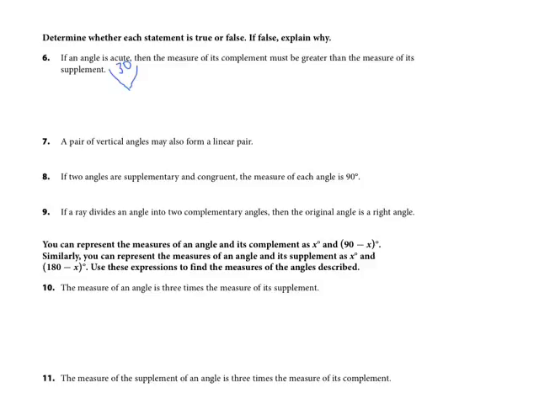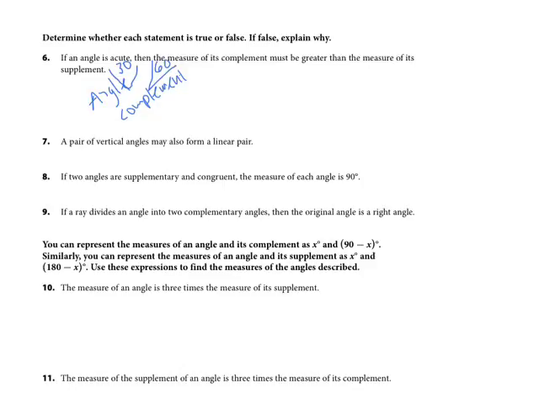This angle is acute. Now, remember that the word complement means that the angle I'm going to add with 30 have to add up to be 90 degrees. The only number that adds up to be 90 degrees with 30 would be 60. So, these two angles are complementary. This one is our angle, and this one is our complement.